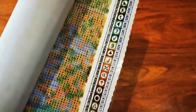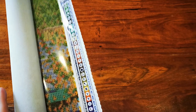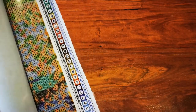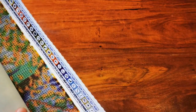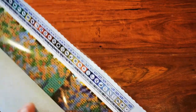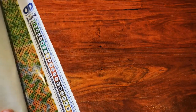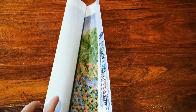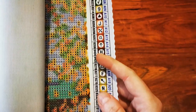In case you ever wanted to buy them, Diamond Dotz sell drills separately as well, so you can buy just the drills from them, probably from their website. I know that in the US you can go to a crafty store and buy diamonds. We don't have these kinds of stores in the UK, so potentially you may be able to buy them online, but that would be coming from abroad, because we don't have Diamond Dotz in the UK. But anyway, if you ever wanted to buy the drills, these are the numbers.